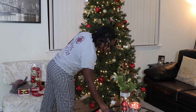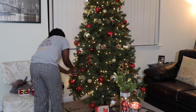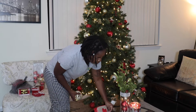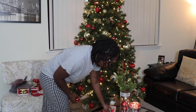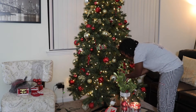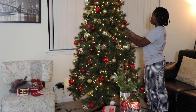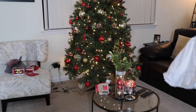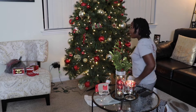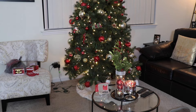If you have not watched part one of the decorate video, in that video I was putting up the tree and adding ornaments. In this one I am adding the tree skirt. We still haven't gotten the bow just yet — I have it now but in this video I did not have my bow to go on top, so that will probably be in a vlogmas video. I wanted to go with a white tree skirt just to complement the gold, red, and green — make it look like a little fake snow. I thought it looked really good with the white tree skirt, and then my bow is red and white.